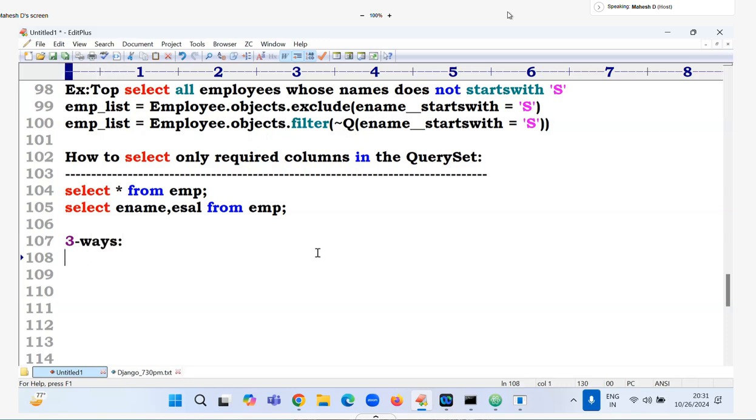First way, by using the values_list function.